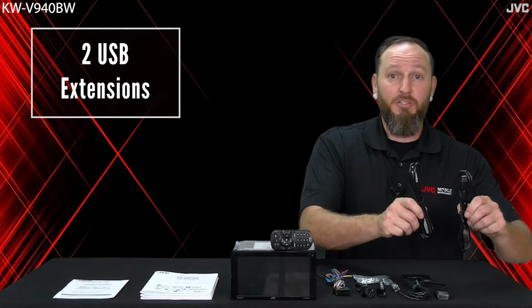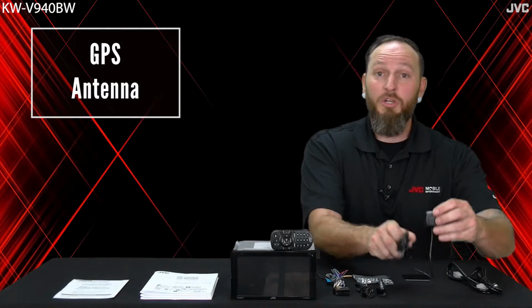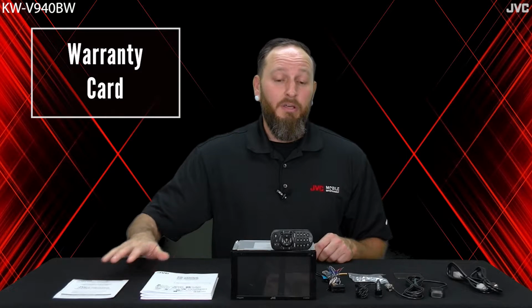We have two USB extensions, one GPS antenna with the mounting plate, the Bluetooth mic, wiring harness, ISO mount screws, the receiver itself, and a remote control, the manuals, and warranty card. Now let's take a look behind the radio and see where these things plug in.